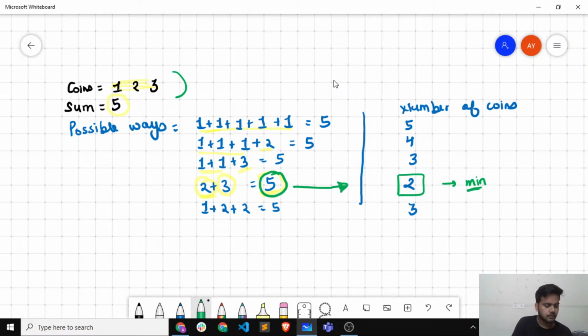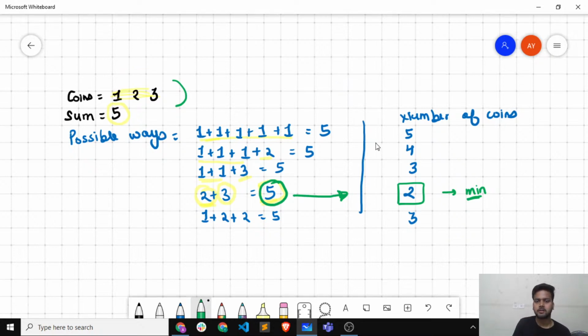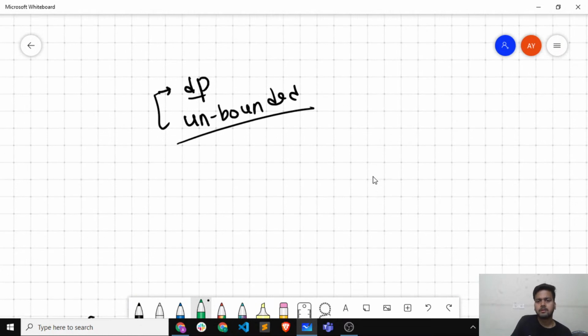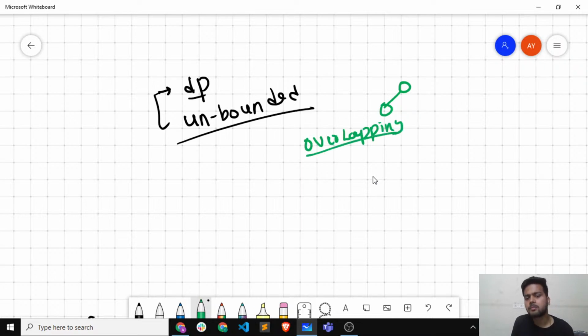So how to identify whether this problem could be solved using DP or not? To identify whether a particular problem lies in DP or not, the problem should have some overlapping subproblems.